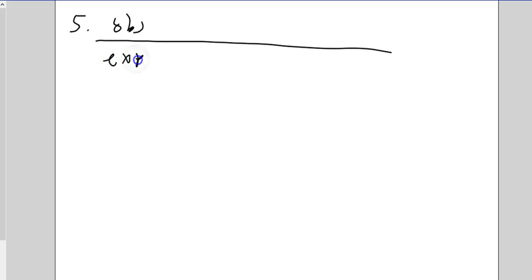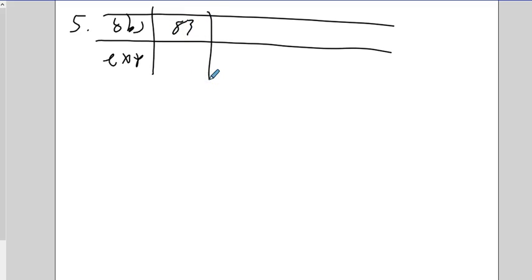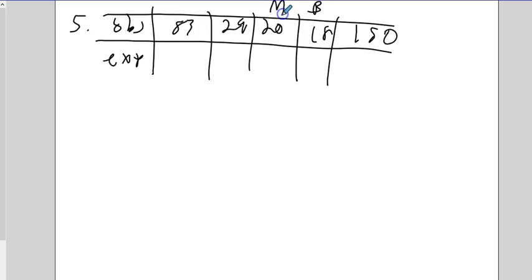So, number 5. Here we go. We have our observed and expected. And we have 83. You can put the labels up there. I'm just putting the numbers. You should put the label, the nuts, above. 20 and 18 for a grand total of 150. So I know this was Brazilian. I think this was macadamia. I don't know what the other two were. Just put 29, 20, 18, and 150 is the total.